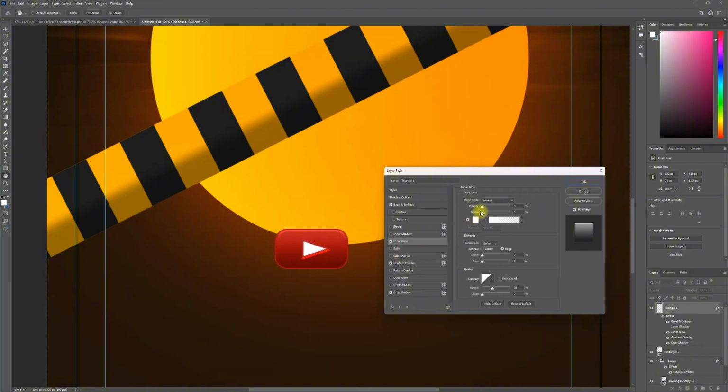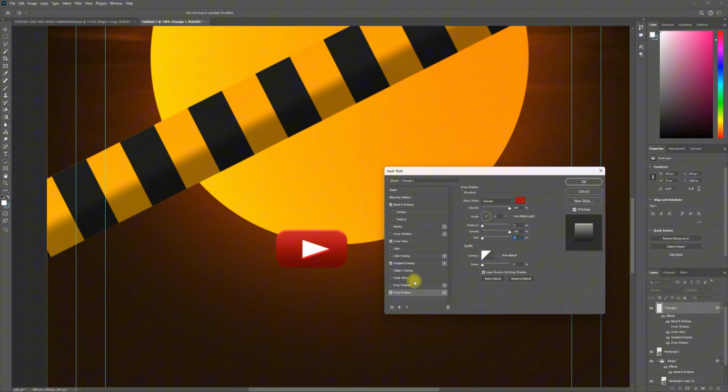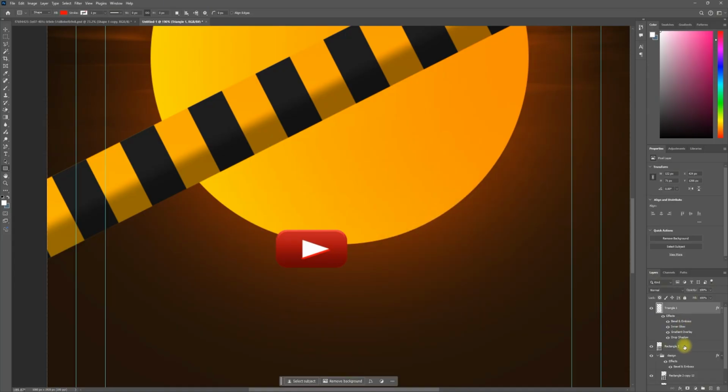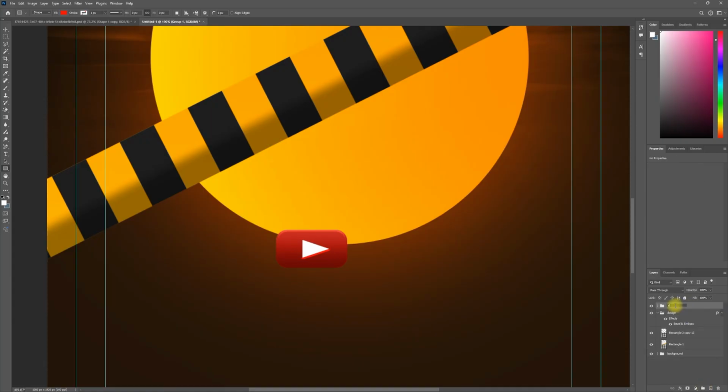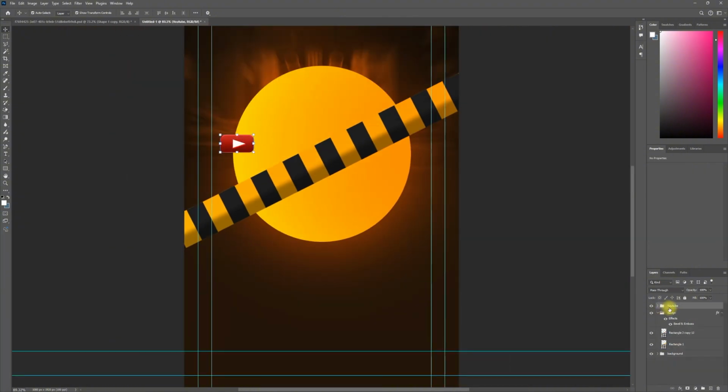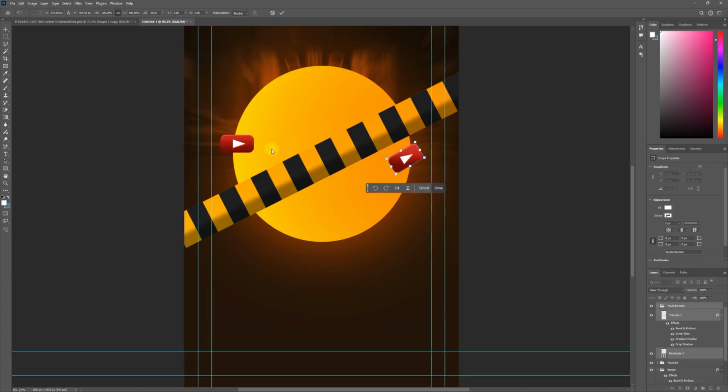Now enable inner glow and adjust the settings until it looks good. Adjust the settings like this. Duplicate the YouTube play button and place it on both sides.